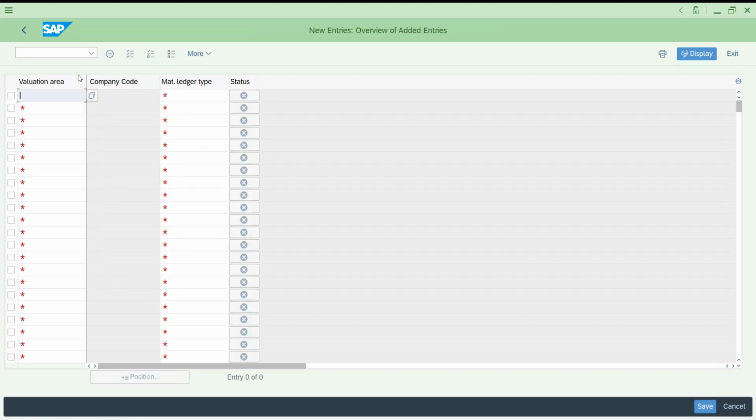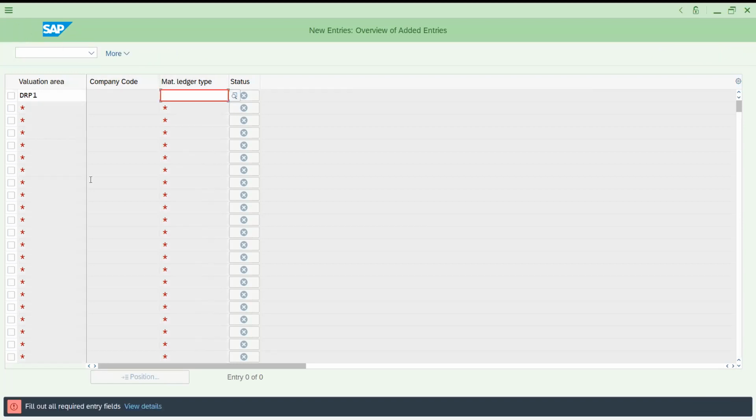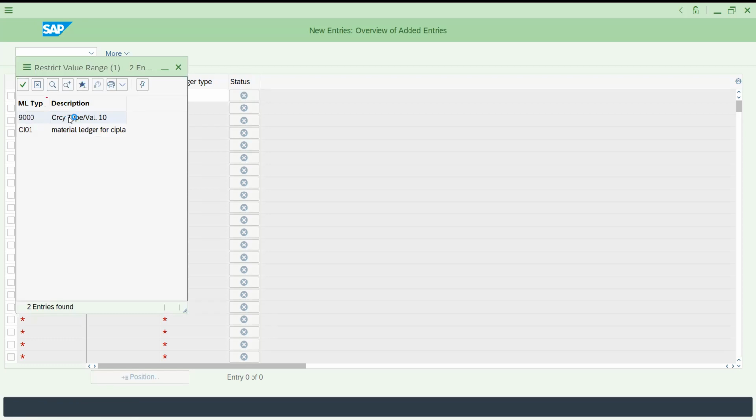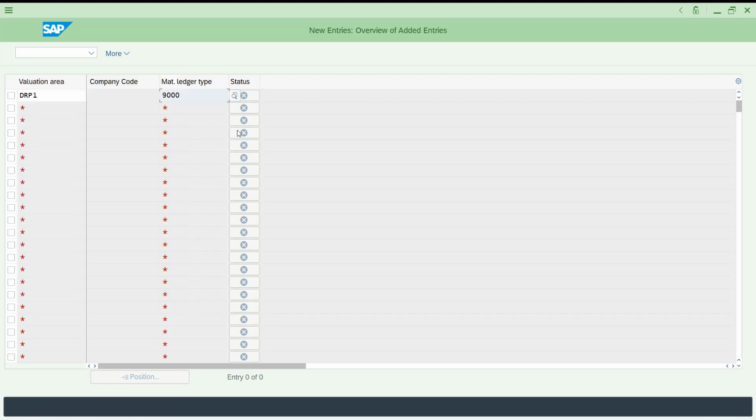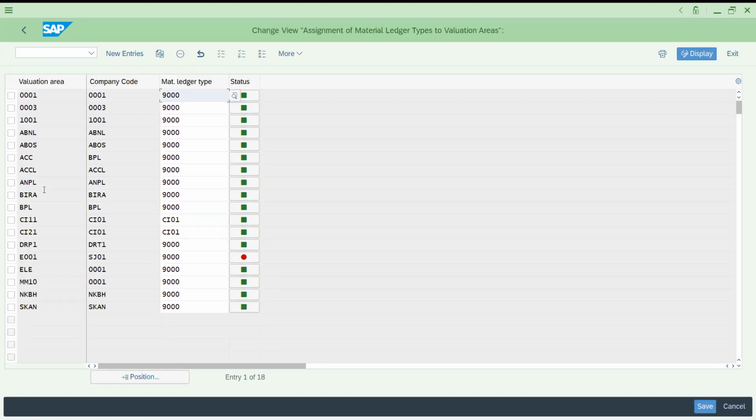Let's go to new entries. The valuation area is your plant. And so let's go back. See, DRP1 automatically took my plant, it should be green.